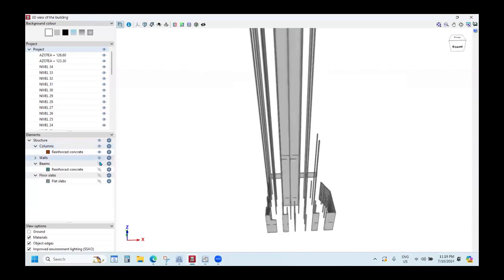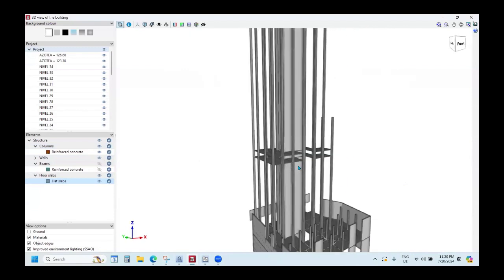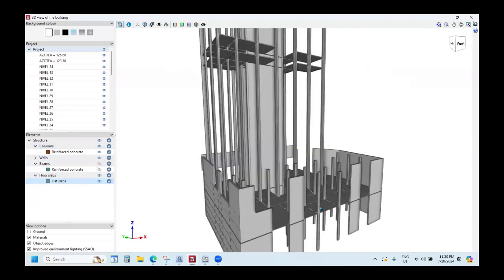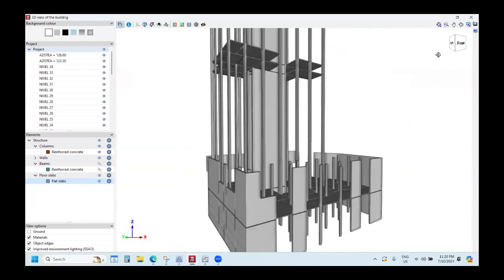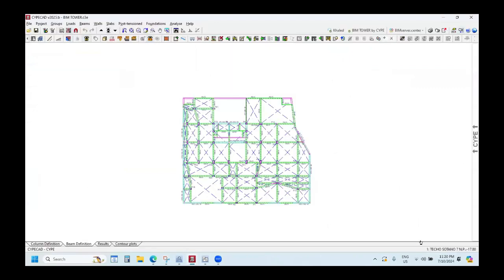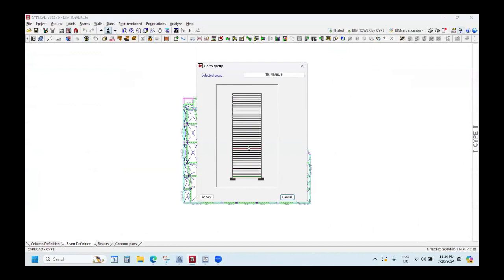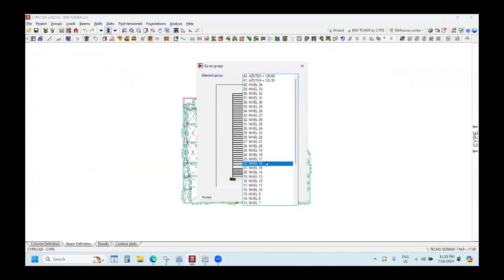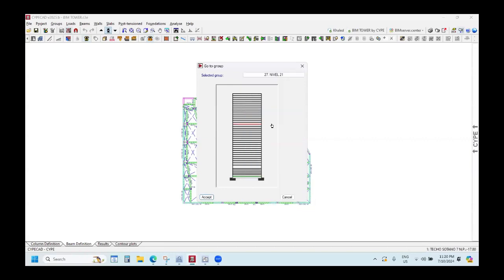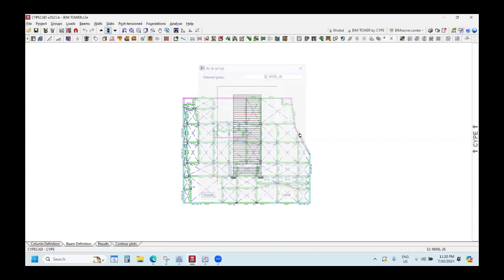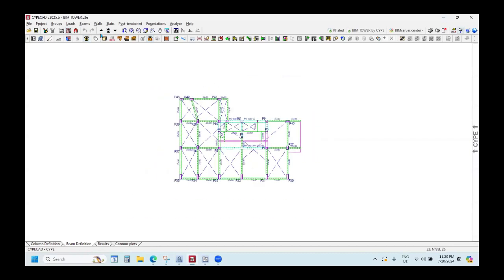And then maybe you want to look at the slabs. Right now I don't have the slabs. Here I created, let's say, 3 levels with the slabs. If I close this, right now I'm in level 1. From here you can simply go to different levels. Let's say go to level 32, and then I accept it, and then here I have it. Using this option you can go to level 33, or you can shift down, or go to upper floors.